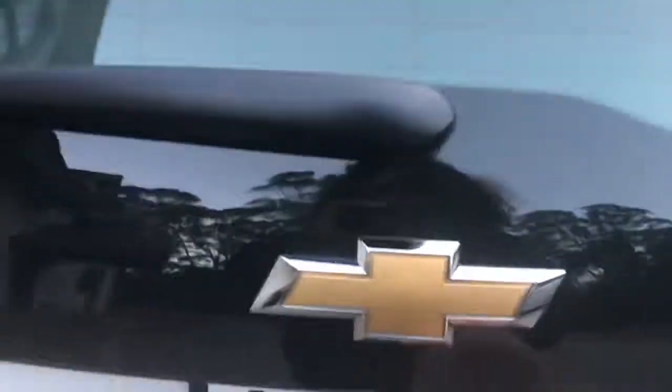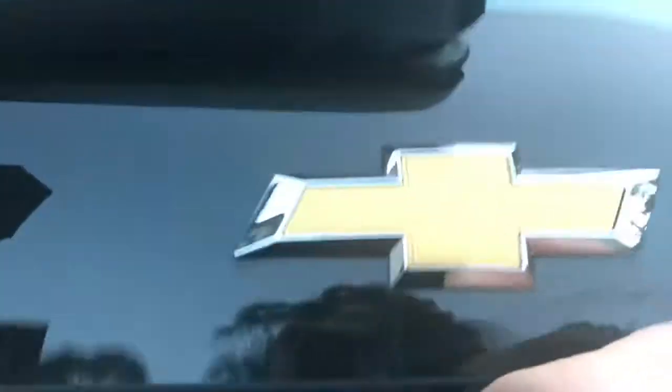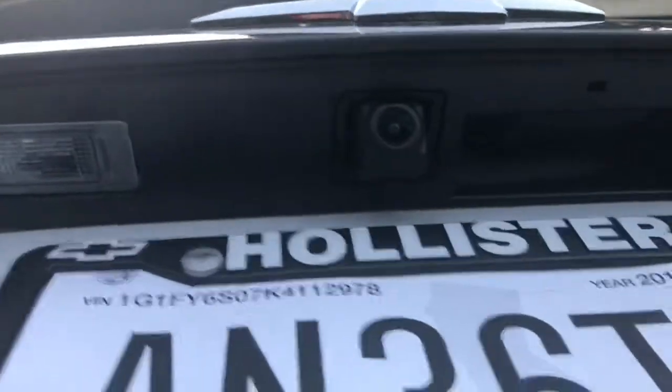And yes, it has a button release. Hello, reverse-facing camera. Welcome to the trunk or the boot of the Chevrolet Bolt. Now, again, it's a very deep boot, but just like with the footroom in the back of the car, it doesn't go that far forward. You can fit a good sized trunk in here, definitely, or maybe a suitcase or two. And under here you have room for maybe a few potatoes and carrots, if you're so inclined. But apart from that, there's not much else.